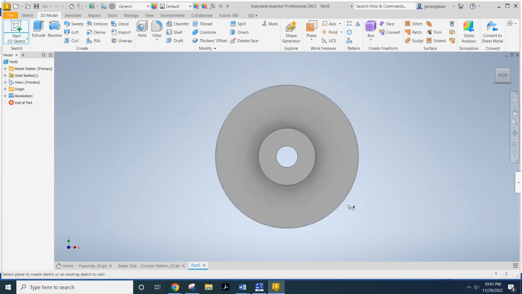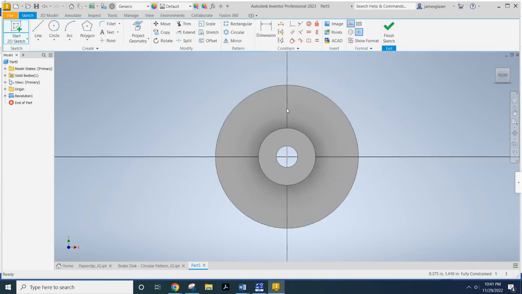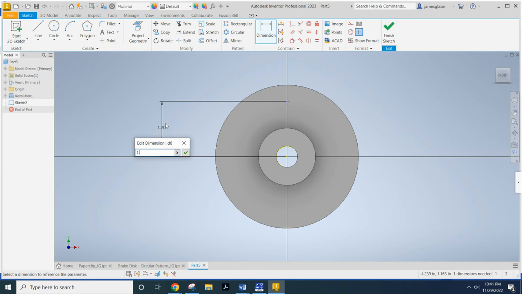Now what we need to do is create a sketch on that surface in order to drop a point for us to actually create our hole. I'm just going to put this somewhere here-ish, making sure that it's not going to lock into some constraint or some geometry that I'm not really seeing yet. And I'm going to click the dimension tool. The dimension that I have is from here to that inner one, and that is 1.6. Cool. I'm going to finish that sketch because that point's in the right spot.